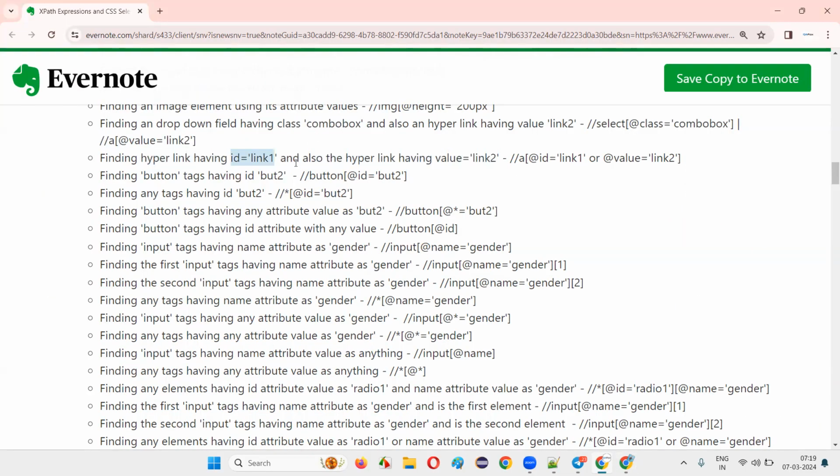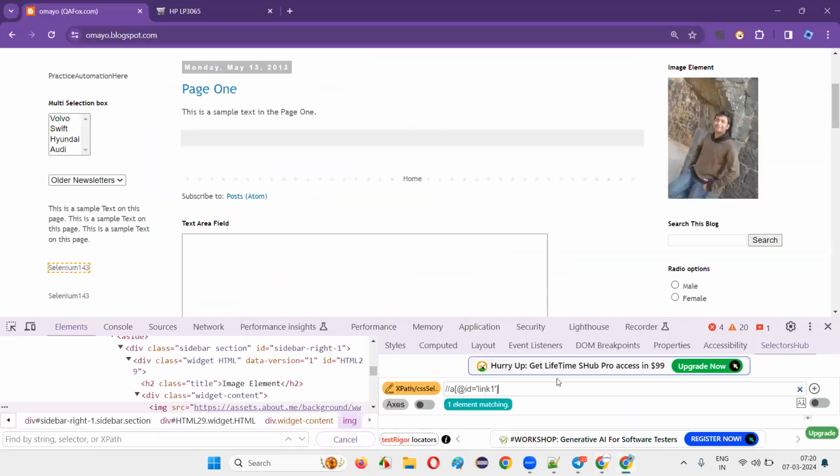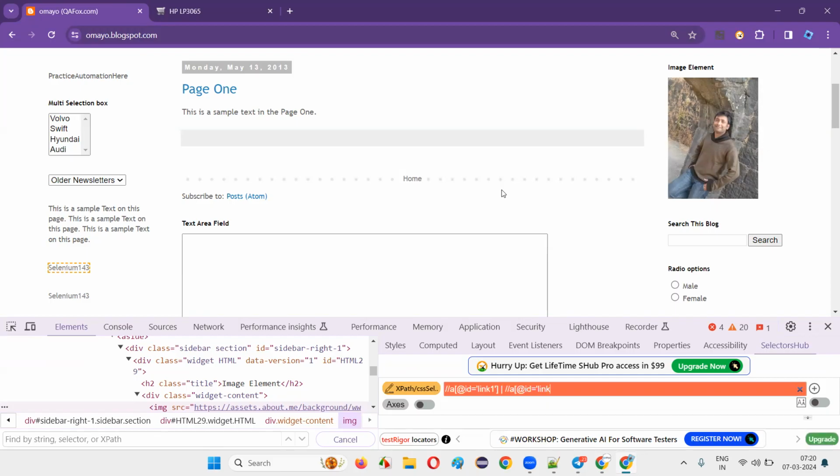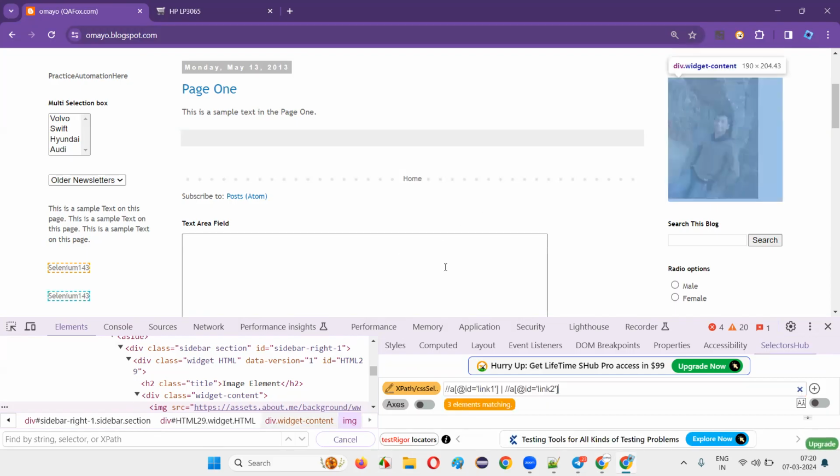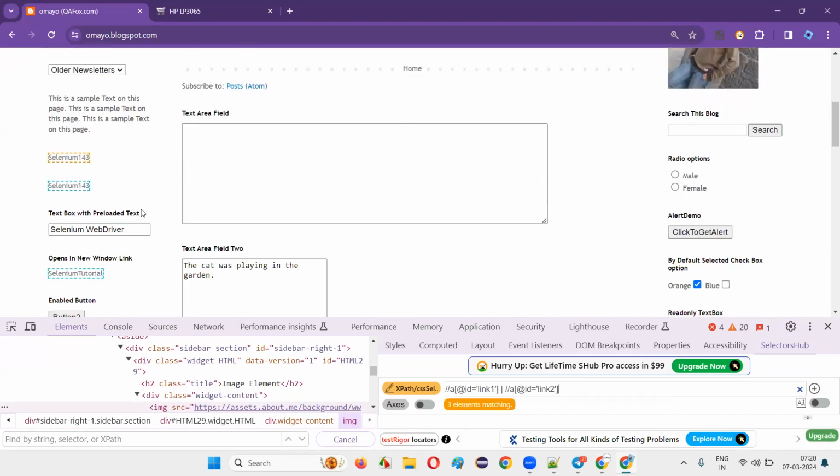And also the hyperlink whose value is link2. Okay. Pipe symbol. First I'll write pipe symbol, /a whose ID attribute value is link2. Press enter, it will locate. Okay, it's locating 3 elements.